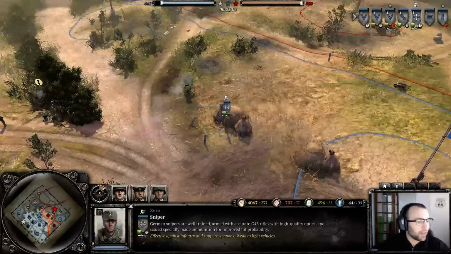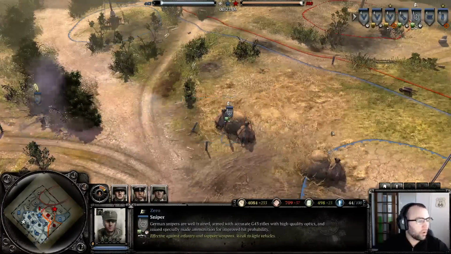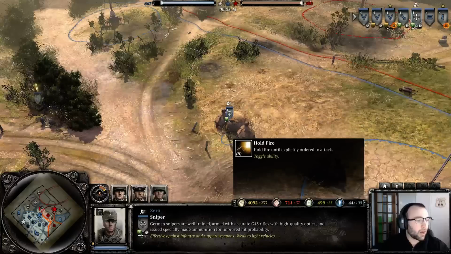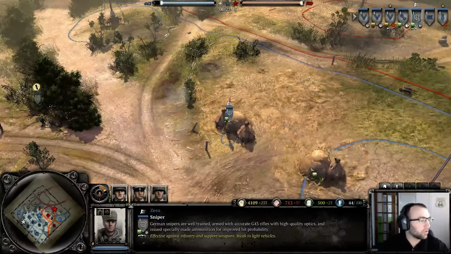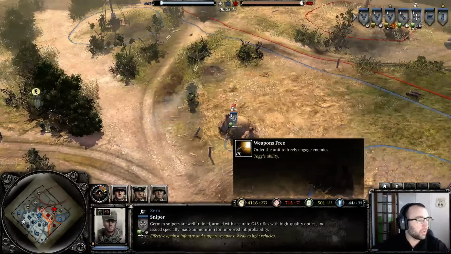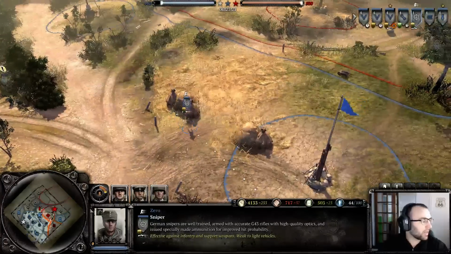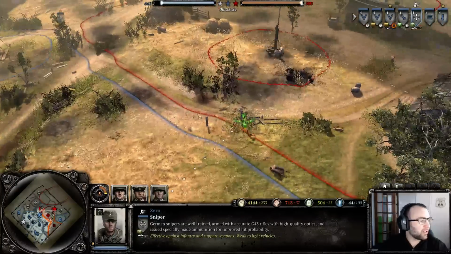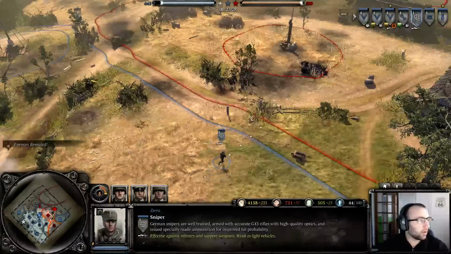Now again, with your sniper, you can hold fire like your mortar. The reason that exists is because you don't want your sniper to start shooting by itself and reveal its position if it's unsupported. So it's a good idea. Let's say you want to keep it in a fight. You don't necessarily want to retreat it. You just want to keep it in cloak.